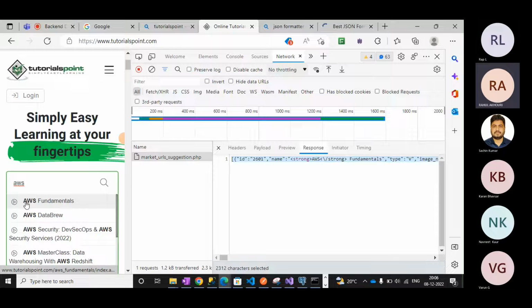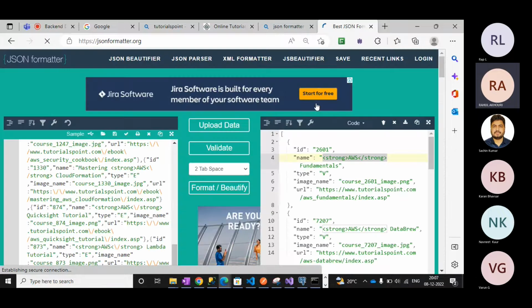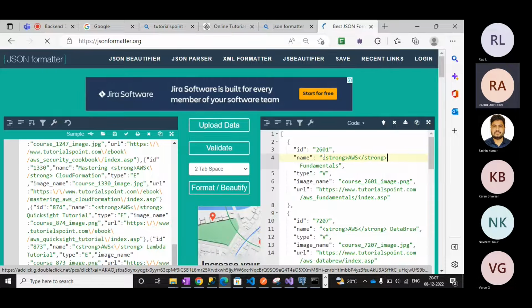Only AWS is in bold. So where is that value coming from? From the backend API. The name is the complete name, AWS fundamentals, but they are wrapping AWS with a strong tag, so it will get displayed in bold.